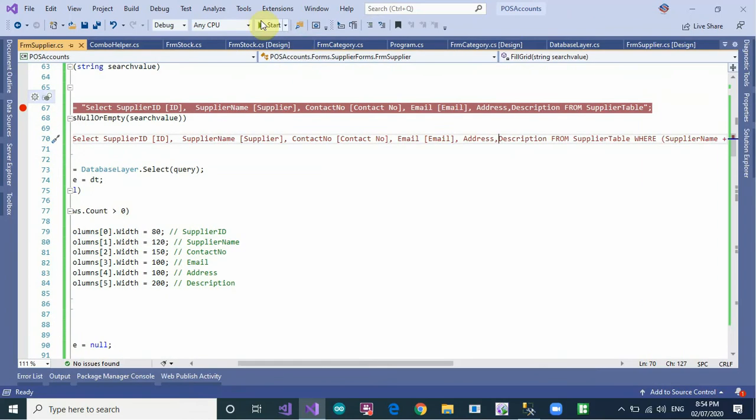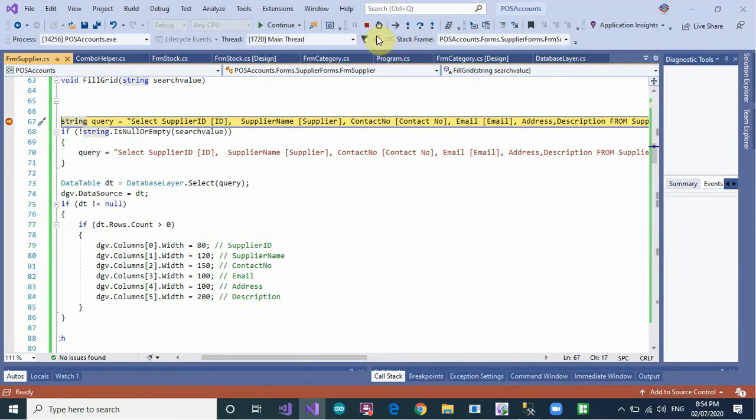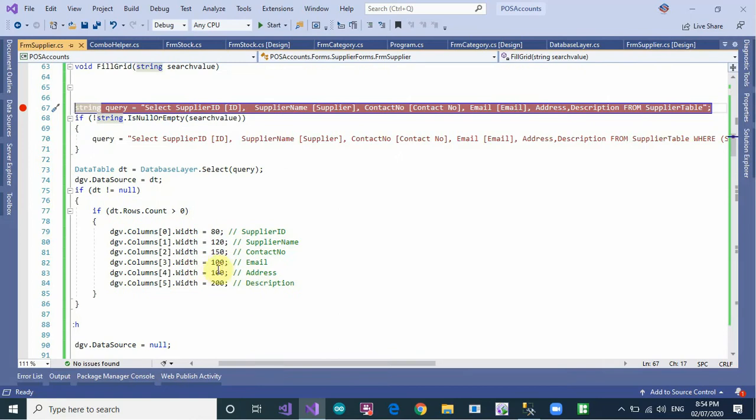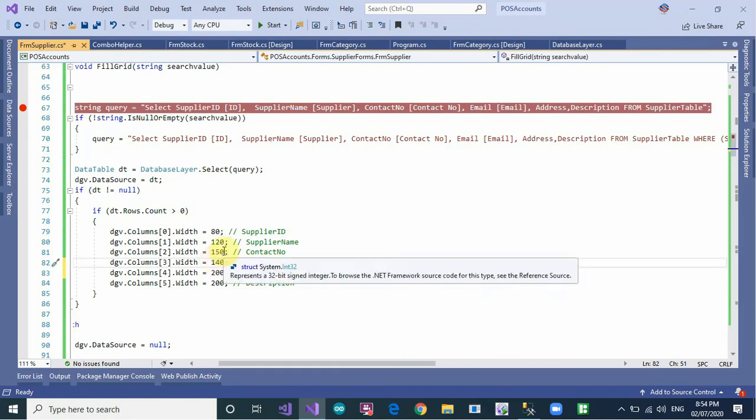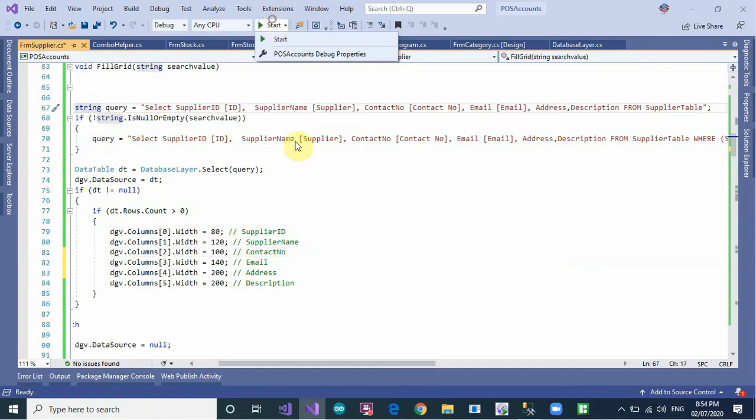Now stop and then run again. Now also set the width to 200, and the email is 100, no 120 or 140, and the contact number is 100. Supplier name is 120. Okay, so run the application again.